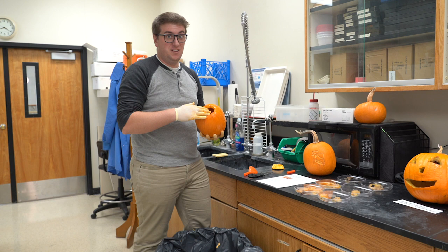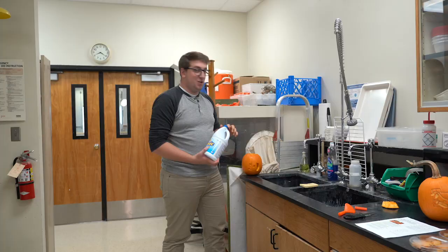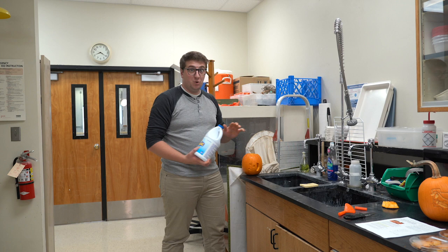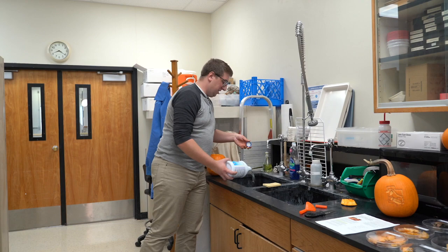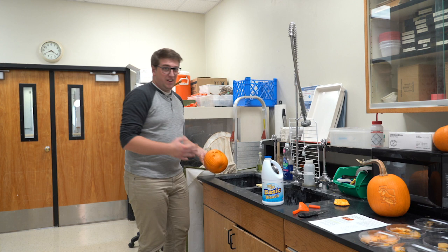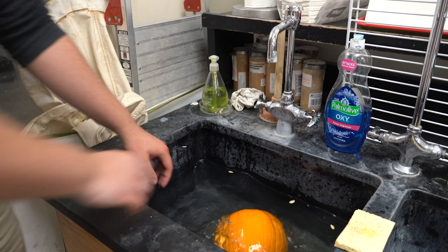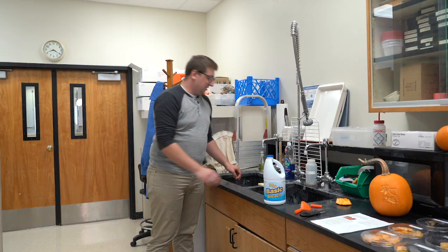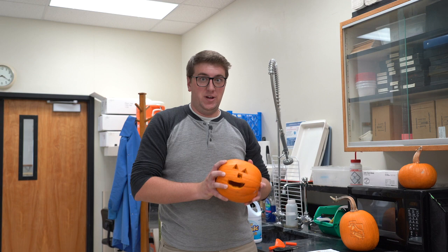When you're cleaning out your pumpkin, you want to do your best to remove all of the inside. One of the best ways to preserve the pumpkin is to dip it into a pool of water with a 10% bleach solution. This will kill any spores or microorganisms on the pumpkin and help prevent new ones from forming. Leave it in there for about 10 minutes — some people leave it longer or shorter, it just depends. Another option is to use a spray bottle of bleach to spray on the pumpkin when you're done.